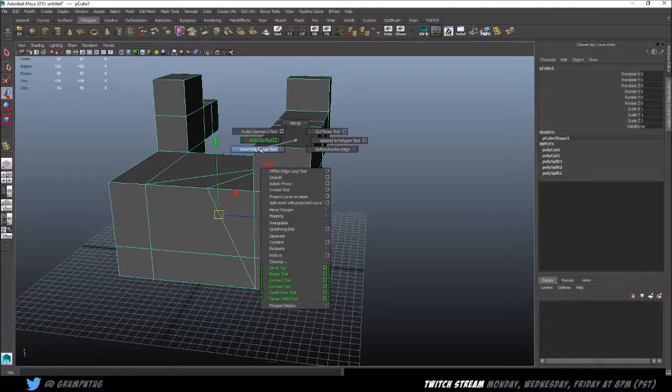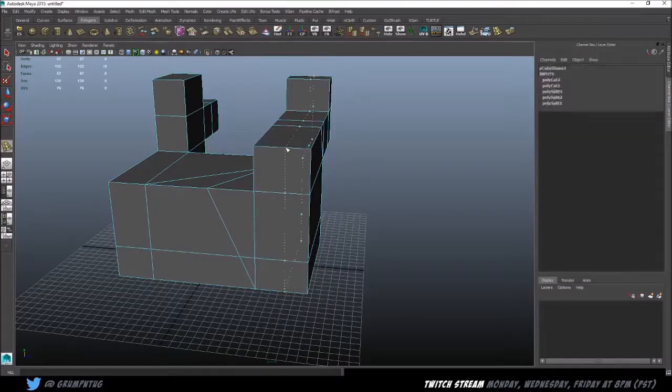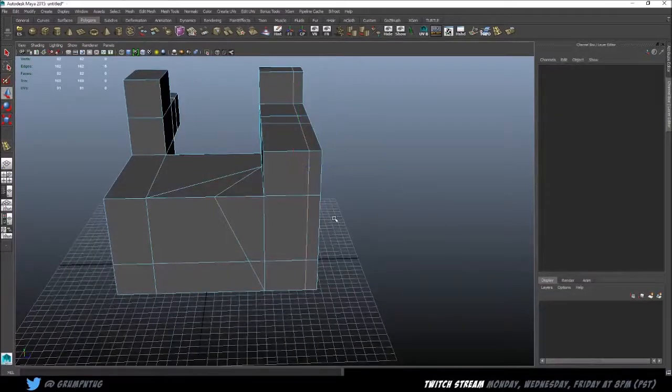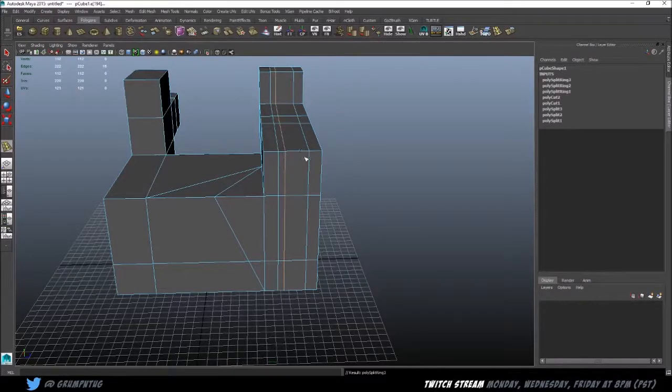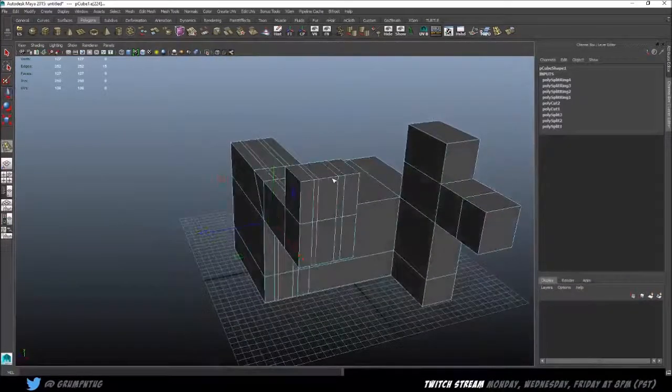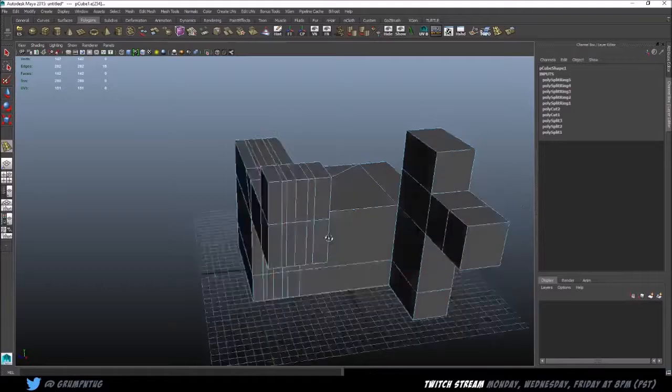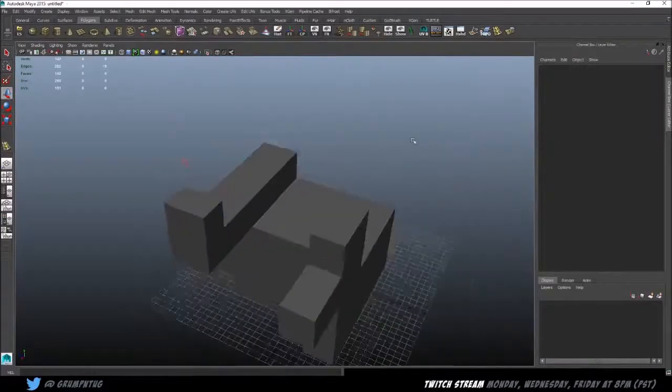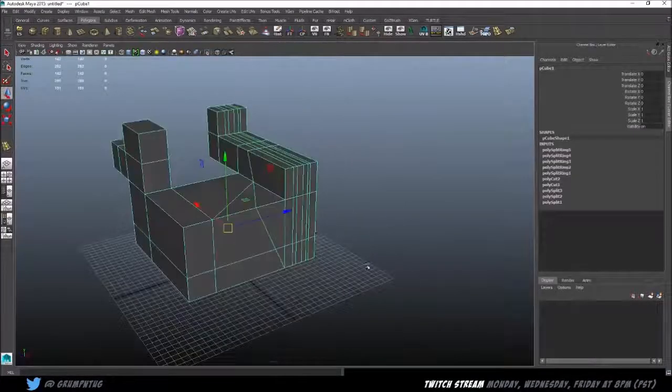shift, right click, let go, and you can enter another loop. And if I've gone out of that, remember the G key. Last thing that I did. Press G key, I can enter another one. I can keep doing it as long as I'm still in the tool for faster modeling, but if I go and inspect my model and go, I need another edge loop for some reason, G key, and I can do another edge loop. So those are the easy ways to cut in your model.